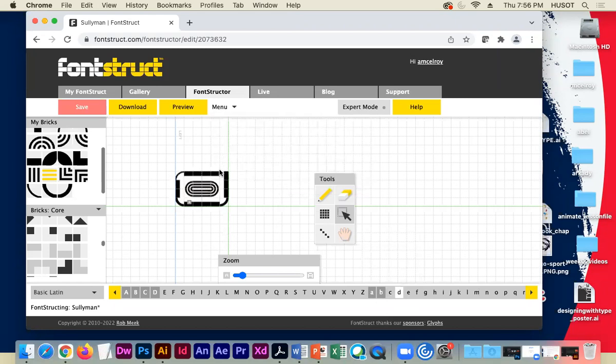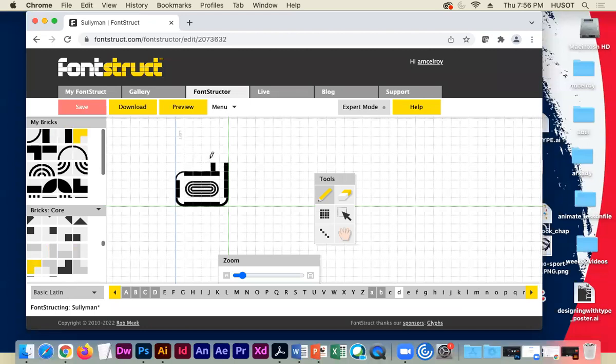And then I just need the stem here. So what kind of stem do I want to do? I could do this and this and that. Oh, that and that.